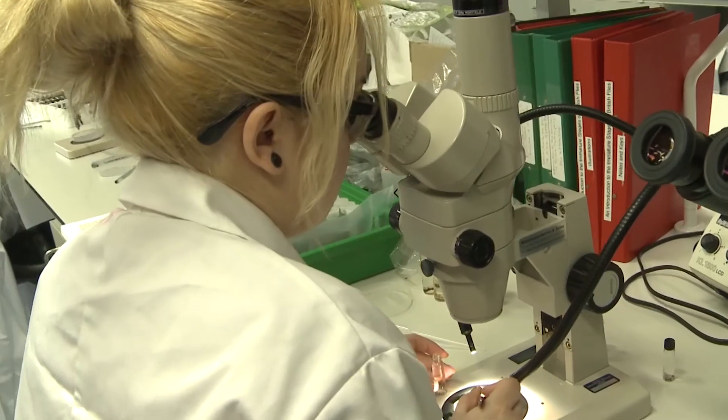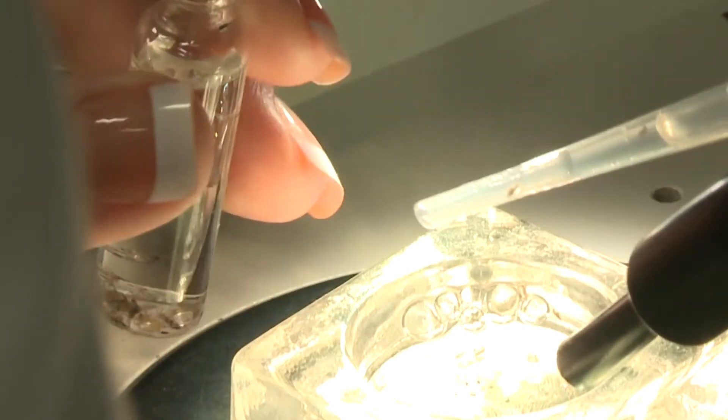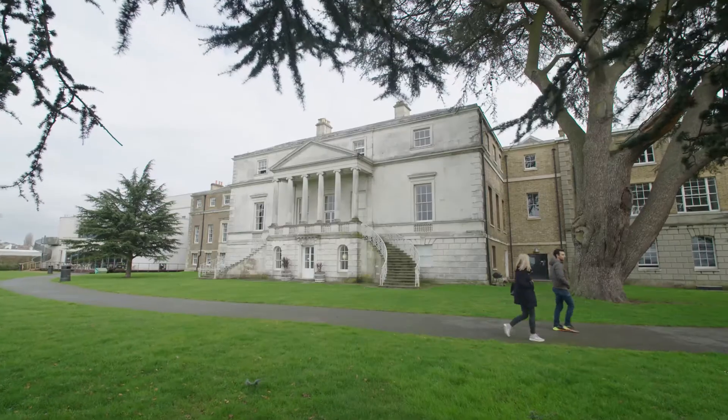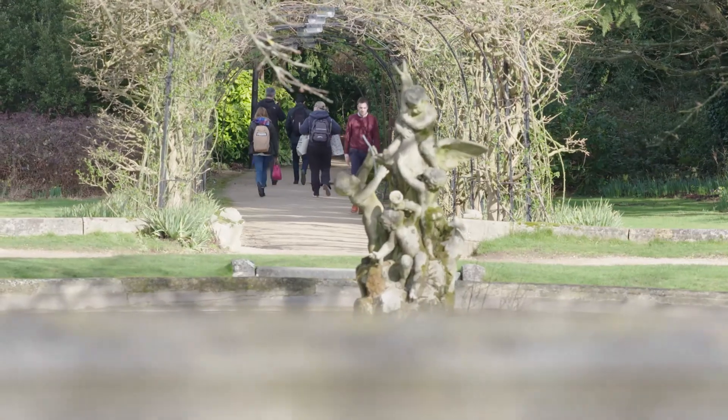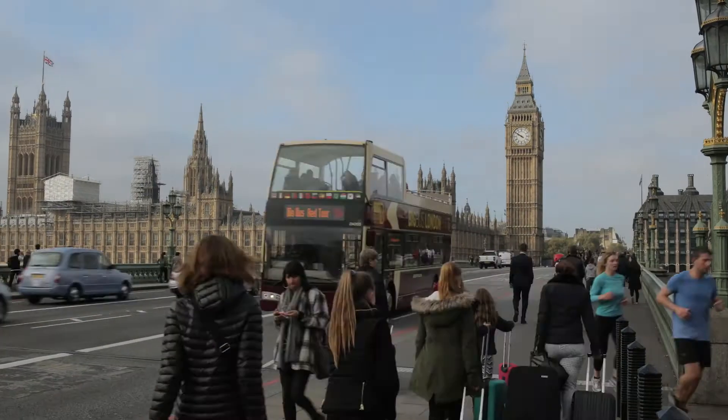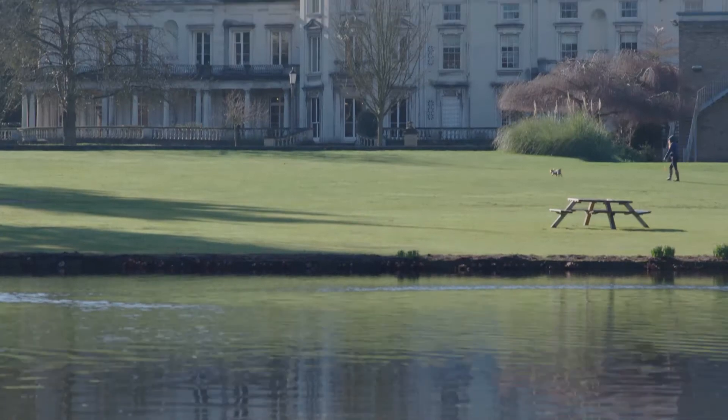We emphasize doing science because of the fact that we're all researchers who are active in doing this. We try to develop the same sorts of skills in our students. The nice thing about being in Roehampton is you have the best of both worlds — you're in London but also right on the periphery of London.